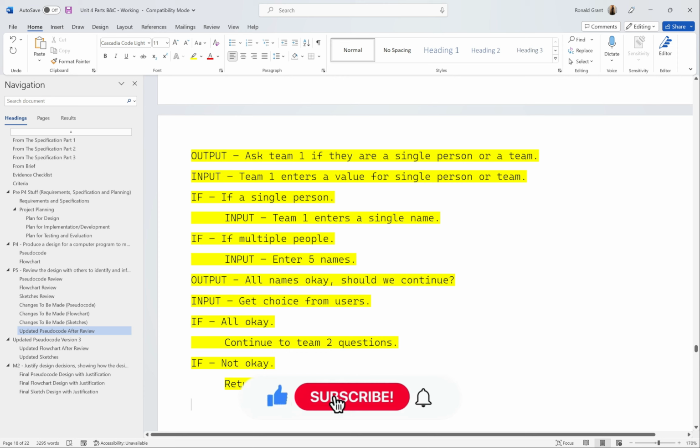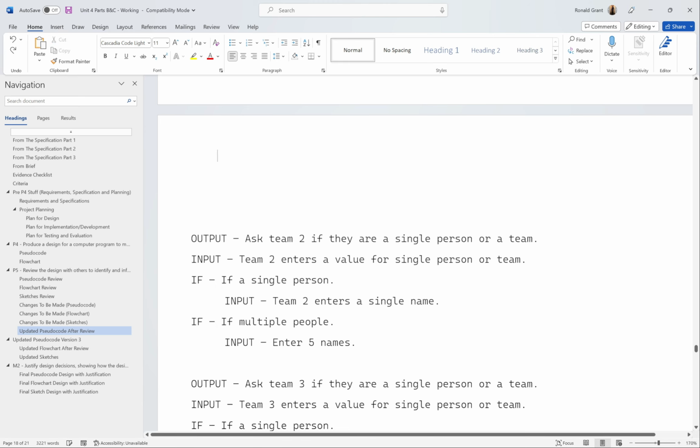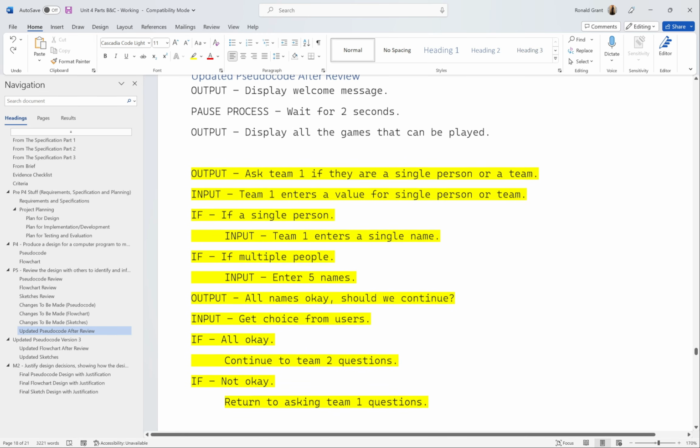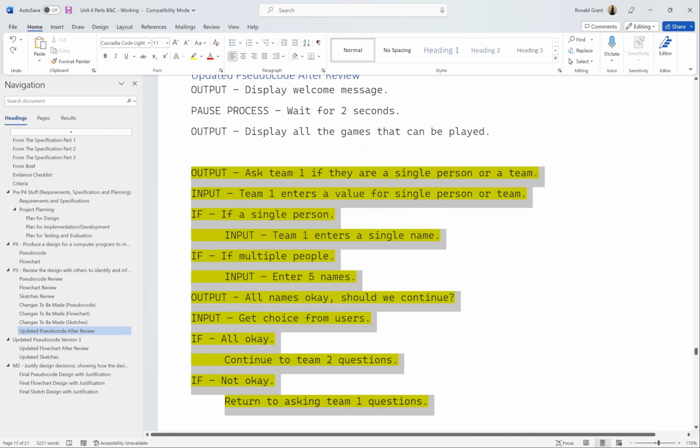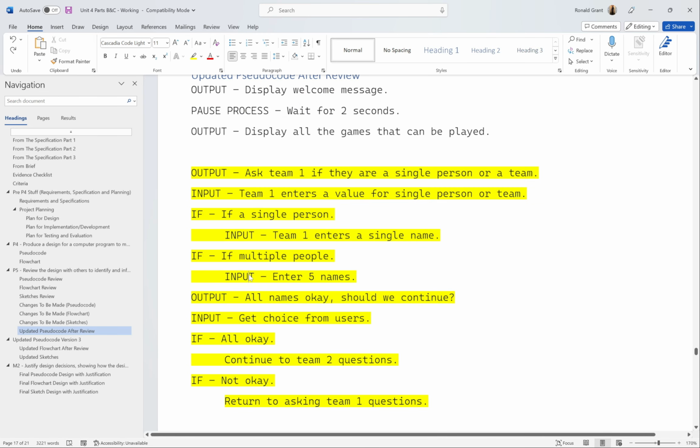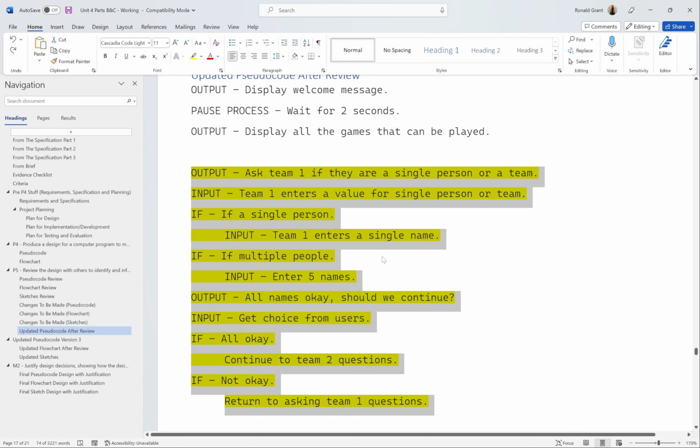Here I will change all this team 1 stuff here to team 2. And when I get down to this line here where it says continue to team 2's questions, I could change this to team 3. So again, all I've done here is fix this section, said how I fixed it, I've highlighted it. You could do the same thing, or you could just copy it and paste it as many times as you wanted. I didn't do it here because it would make my document very long and probably hard, well, slightly harder to understand. So again, fix it. Whatever changes you've made is perfectly okay.